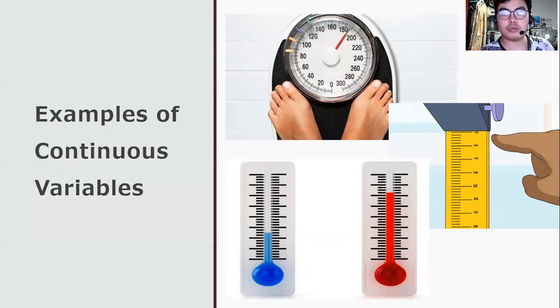As we see, this weight is 188.1. This 0.1 makes this weight qualified as a continuous variable. When we say 175.1 centimeters, this 0.1 makes itself a continuous variable. The temperature, for example 37.5 centigrades or Celsius, means the fraction makes the temperature qualified as the continuous variable.